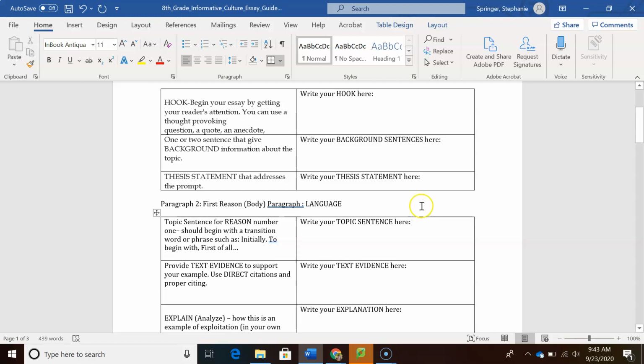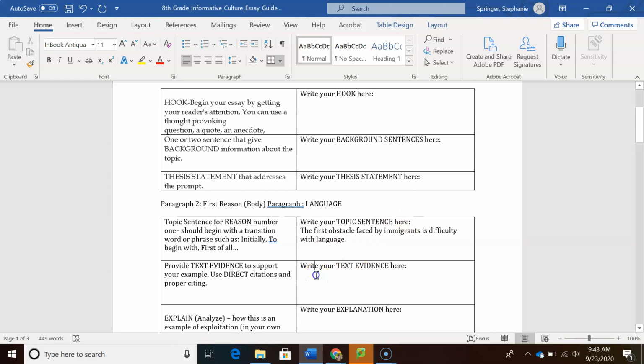You can start simply with: the first obstacle faced by immigrants is difficulty with the language. All right, so this is our topic sentence that introduces our problem, our obstacle. Again, we are doing the P part of our PEARL. It's introducing the topic sentence and addressing the thesis and the prompt.